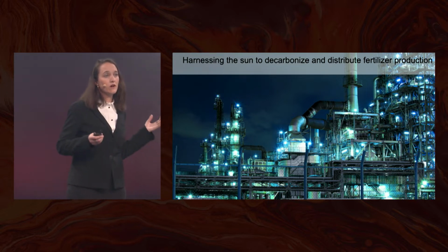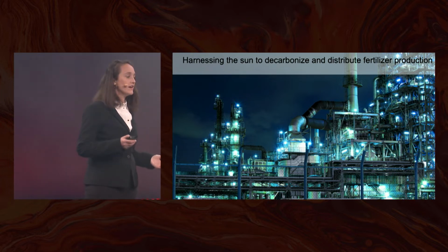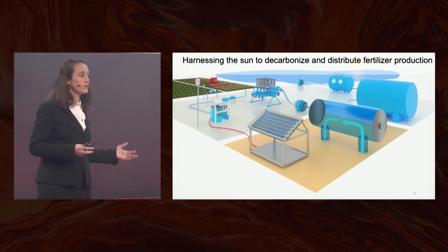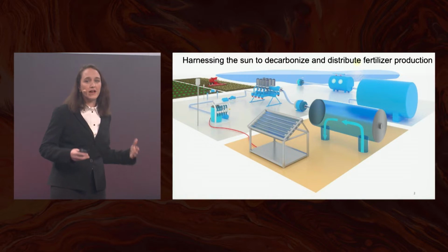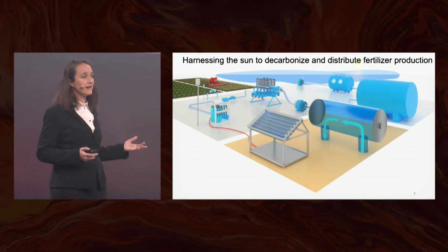The main goal of my talk today is really to highlight how we can transition chemical fertilizer manufacturing from something that looks like this to something that looks like this. It may seem like a far stretch to imagine that we can transform something that is made at such large scales to the farm scale, but the work that we've done in my research group over the last 5 years gives me confidence in saying that we can.